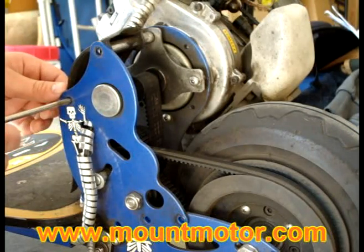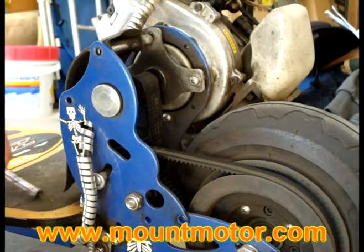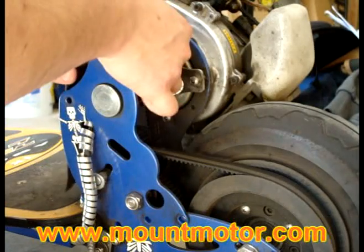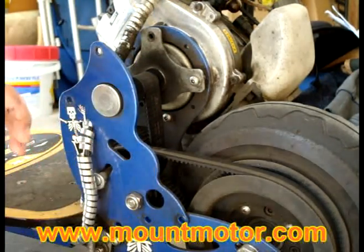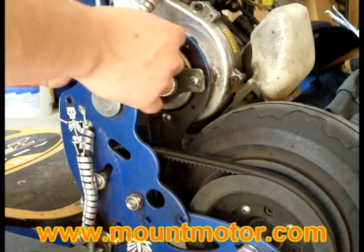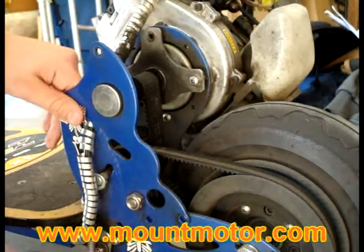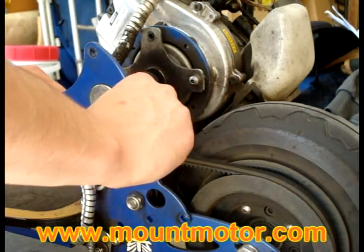Okay, I just lost a spacer there. You do not want to lose any of them. Very important, very important. Okay, these are your average spacers. Let's go ahead and remove this cover over here. Let's go ahead and take this other spacer out if we can. Doesn't look like it wants to come out, so we'll just leave it there. And now we can pretty much remove this piece right here.